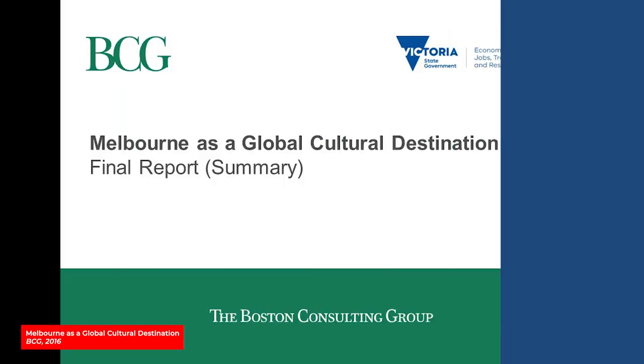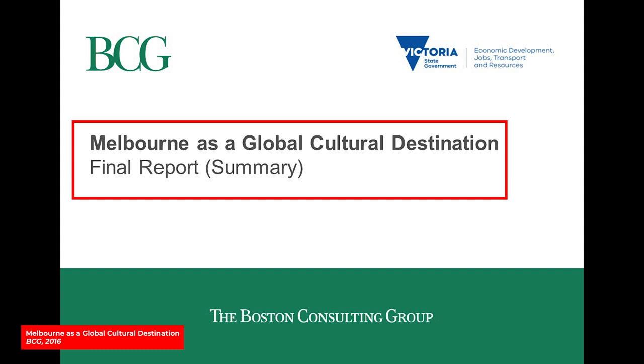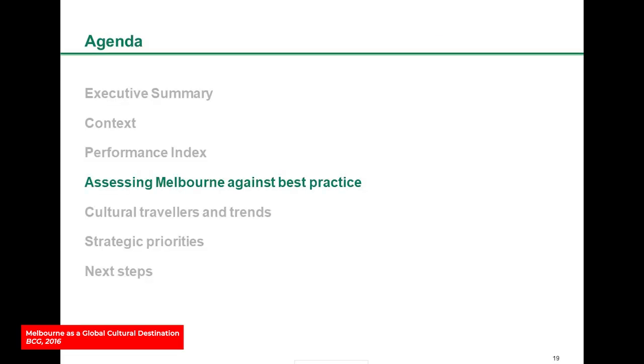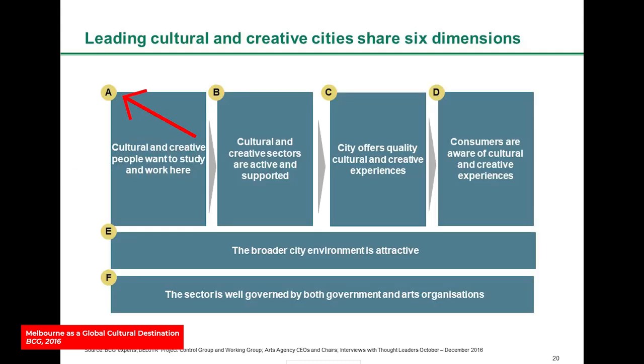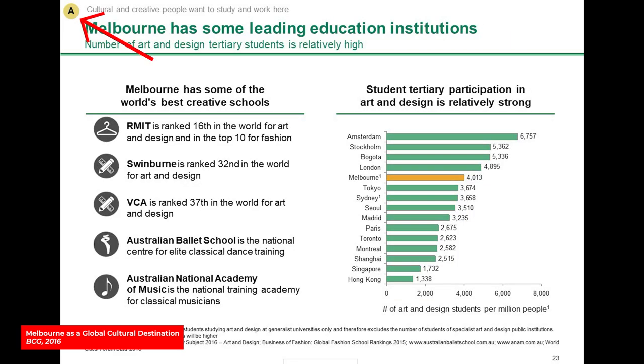In a presentation, you already have this naturally with different slides. But there's other things you can do to help the audience. The title of your presentation can set the overall tone, but then you can also have different sections, each with its own transition slide. It can also be helpful to add a tracker to tell the audience where they are in the presentation. And of course, the titles of the slides themselves also play a key role. These might feel repetitive for you, because you've seen your presentation multiple times—but for your audience, this is likely the first time they're seeing it. Any visual cues you can give them to help them understand where they are is going to help them stay engaged.